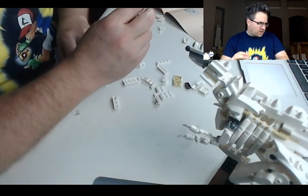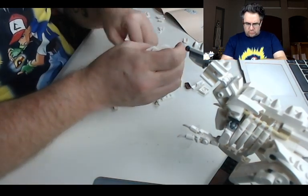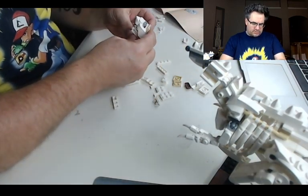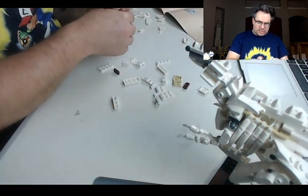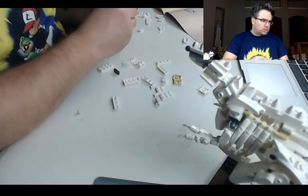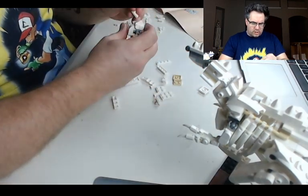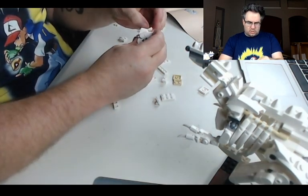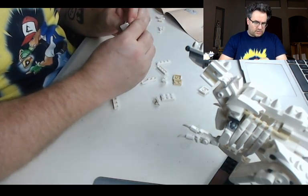I dabbled with photography for like half a second. Mostly because I was bequeathed a relatively nice camera, and I was single at the time, so I was like, well, I'm just going to start taking pictures of myself, because I thought that's what photographers would do. Turns out that was kind of boring. But I got some good ideas, like stuff to take pictures of.